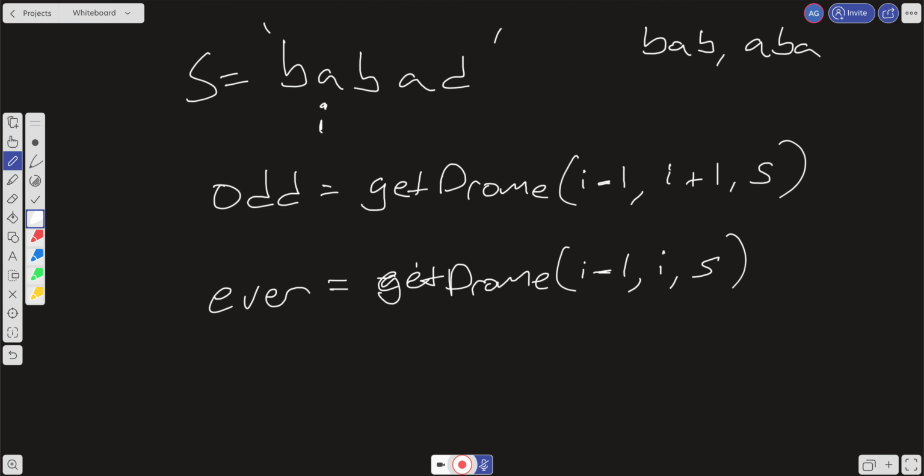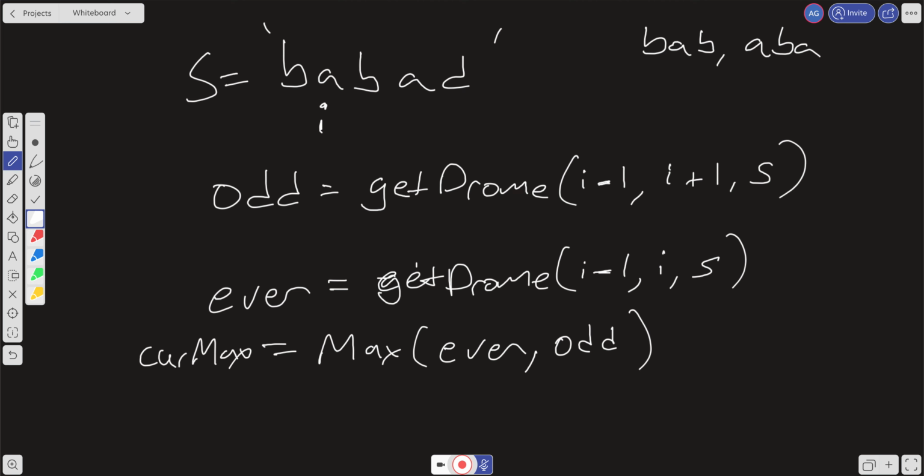What we want to do then is we want to check, because we want the longest palindrome, what is greater than. We want to get the max of even or odd. Okay, so this will give us our current max. And then we want to have a running max, a total max.